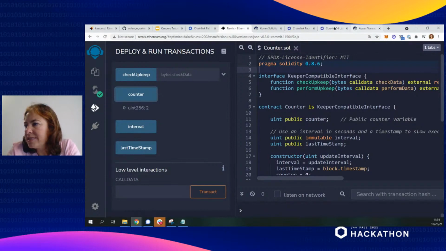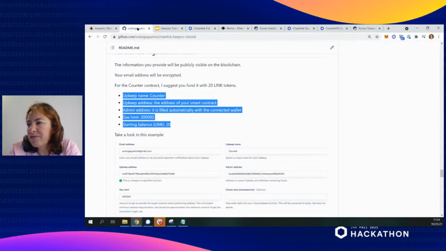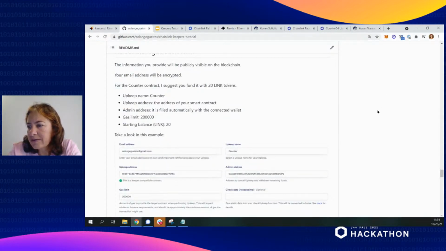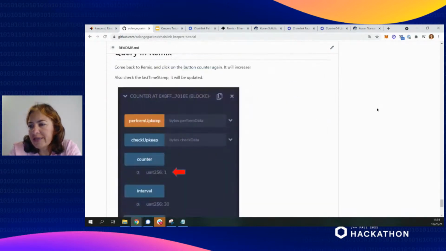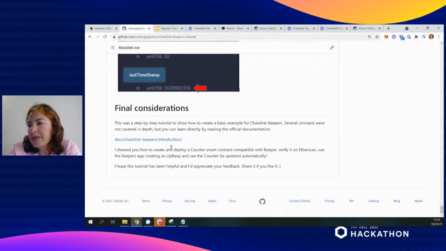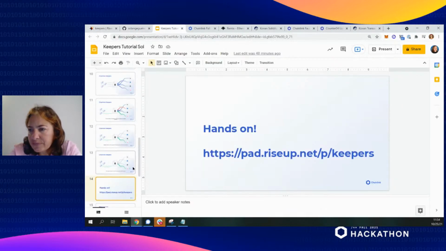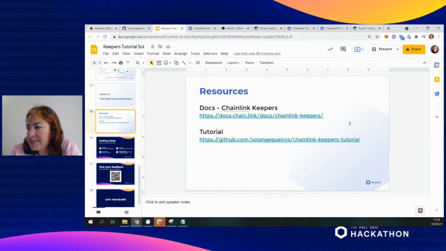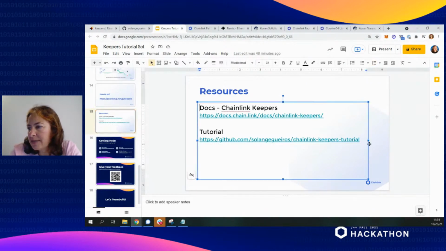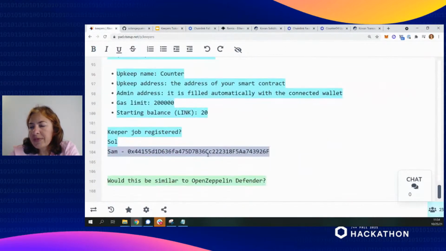So I think this, let me put some information for you. It's working. We know that it's working. So what's important just now for you? This is the resources. You can check.